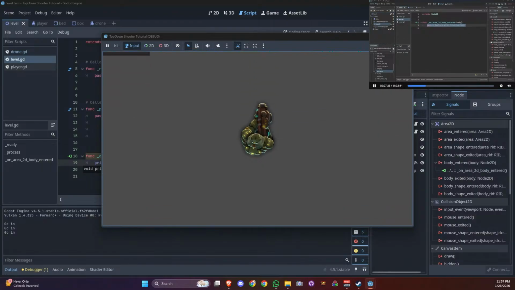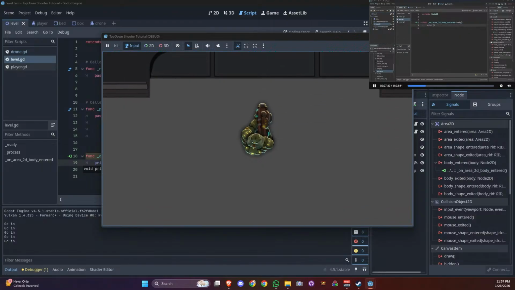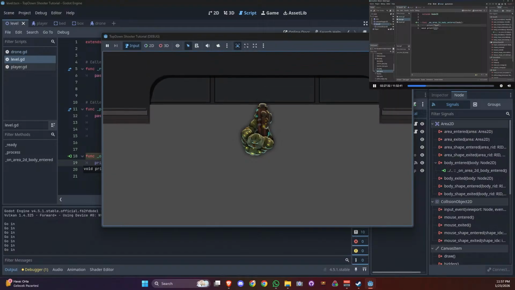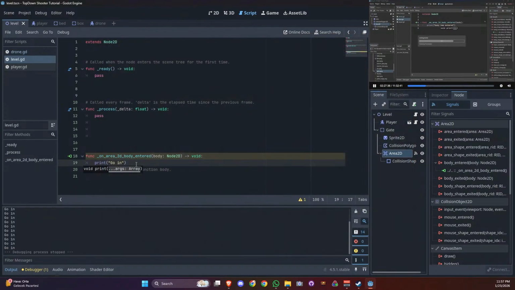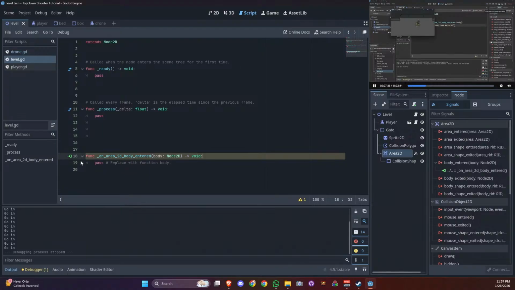Let's test this one. If this is the case, I want to print, let's say, body has entered. And now if I run all of this, we already get body has entered. And if I go into this area a couple of times with the player, you can see we get body has entered multiple times.